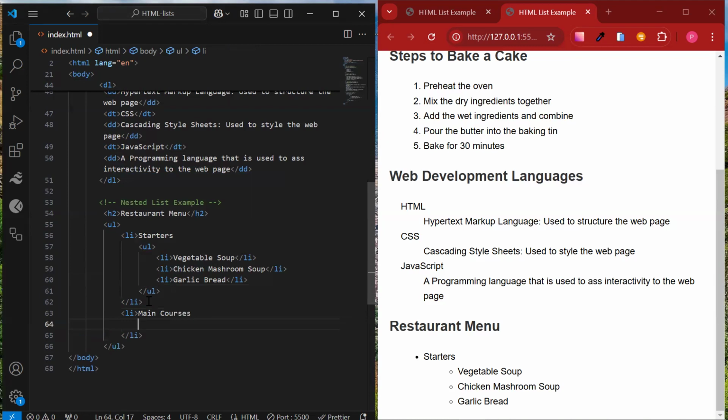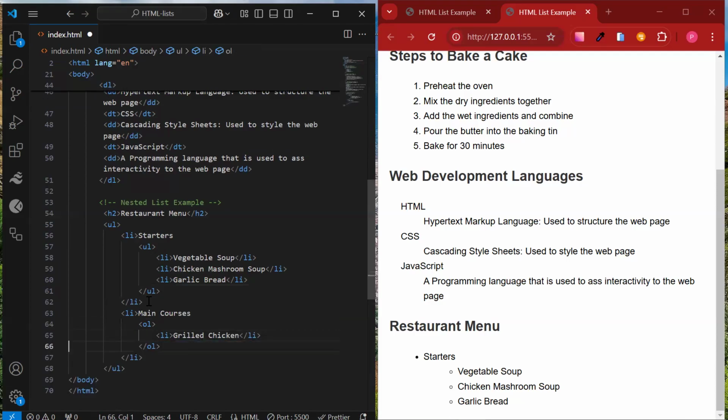So under the main courses, we also want to list different main courses. In this case, maybe we would use an ordered list. So within the ordered list, we would have a list item, and in the main course, maybe we have grilled chicken.